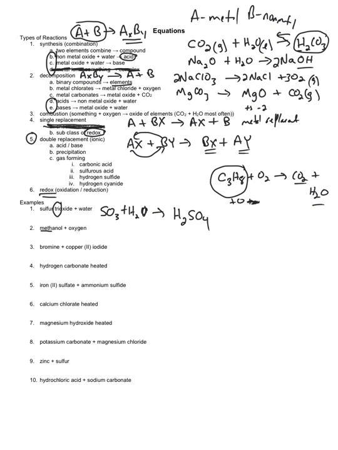Methanol. I do not expect you to know how to do the formula of methanol. My apologies. I would have normally had the formula for that. Hopefully you might have looked it up. Methanol is CH3OH or CH4O, however you want to do it if you want to combine the hydrogens, plus oxygen.